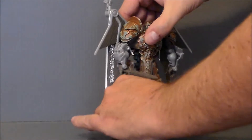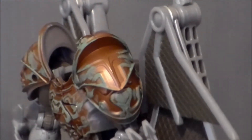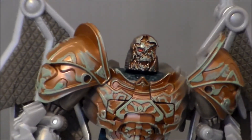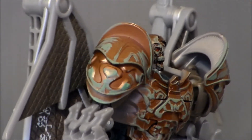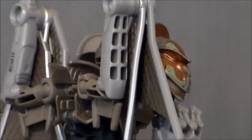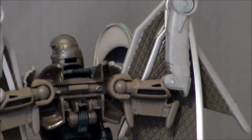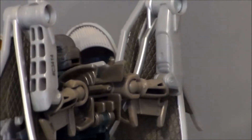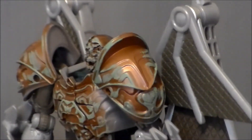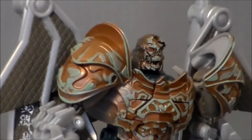Let's see if we can even get him to stand here. This mess of a robot — I'm just not impressed out of the box. I love the head sculpt, I love the zombified skull with all the dry brush. I like the armor with the kind of greenish-blue dry brush — it's very patinaed. The wings are pretty decent but they don't match the rest of the figure. Everything on the upper torso is just floppy as hell. This is definitely a figure that looks cool just standing there as a robot, or you just leave the thing in the box.